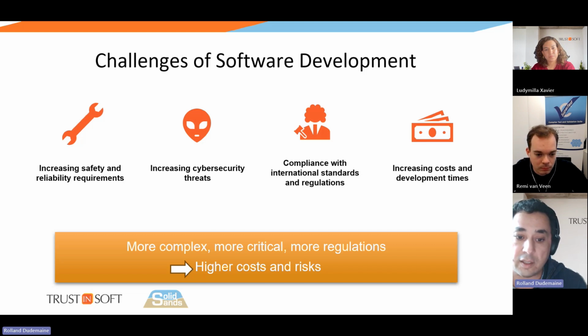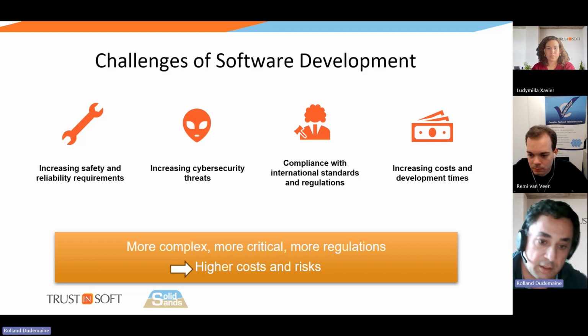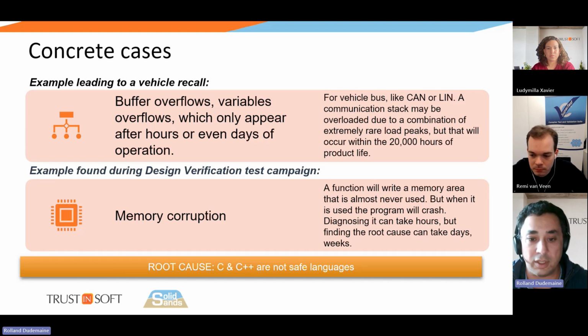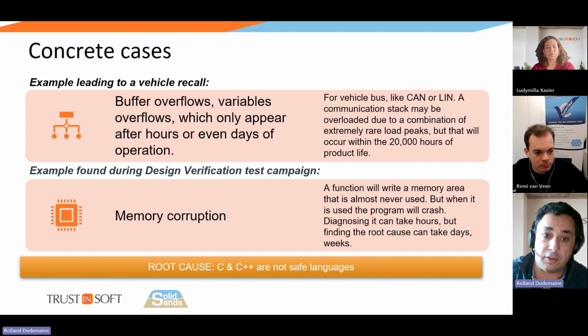And as systems become more complex, the risk is becoming higher. If you don't change the methodology, or if you don't at least improve the methodology, that means that you will have issues. Here are two automotive issues, which are real life issues. If you work in the automotive field, you will probably agree that these are real, but actually these are just two examples. It's very typical that after deployment of a critical system that would be connected, for instance, or just in general, when you have a system that requires high robustness, there are situations where, when the number of deployments is high enough, there will be a higher risk of systems malfunctioning. So you have to make a strong effort to avoid them.